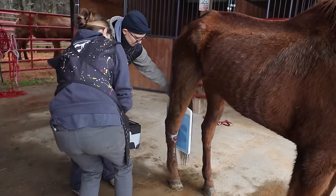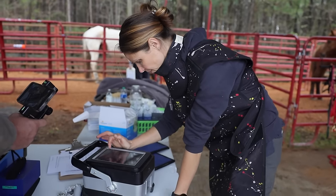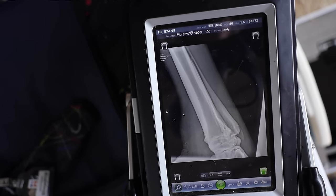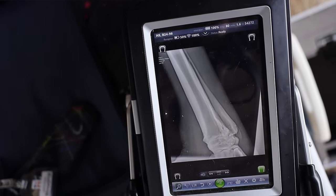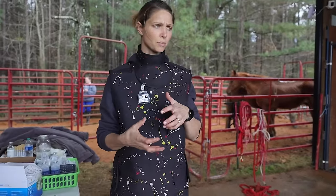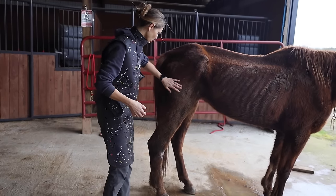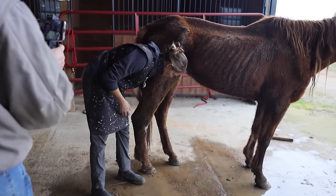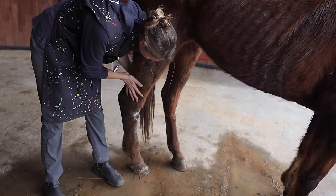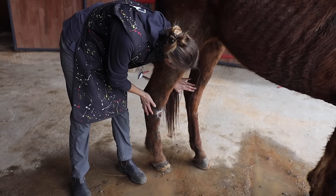Ready? This is where you can see the joints collapsed. And then we've got another osteophyte here. This is another insertion point for synovial structures that are running down the leg. The whole hock joint is collapsed in various states of bone resorption. And then when we palpate this leg, this horse is very, very painful, especially in the medial aspect. So my hand is right here, and when I'm feeling this whole side of the joint is very, very hot and swollen.